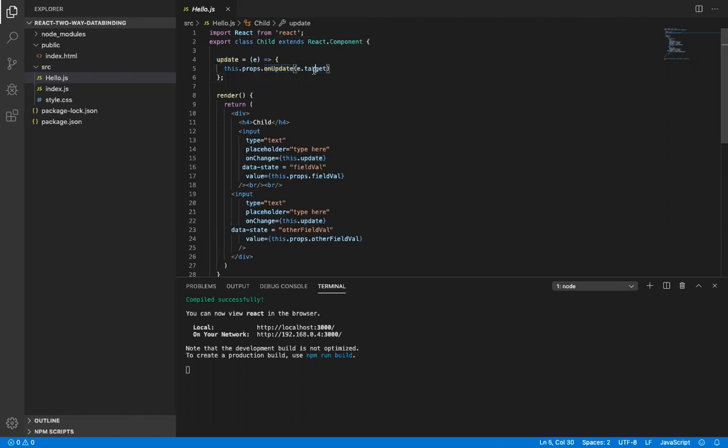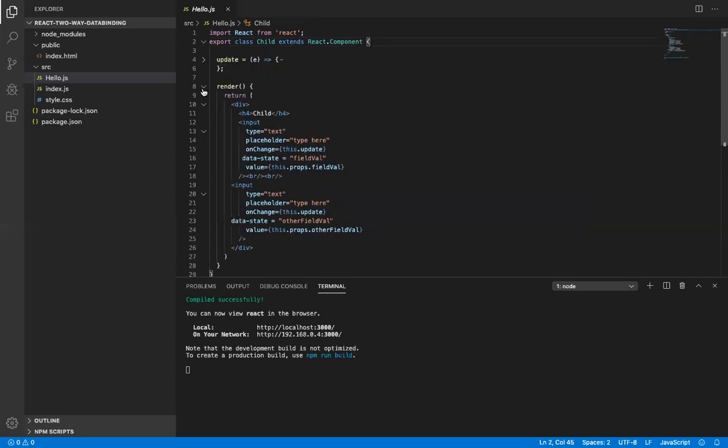So what is this e.target? It's the target value that we are giving in the front end. I will show you how it will render. In this export class, the first one is the update function. The other one is render. In this render method, I have written a return which will return this total child, I mean this HTML template.